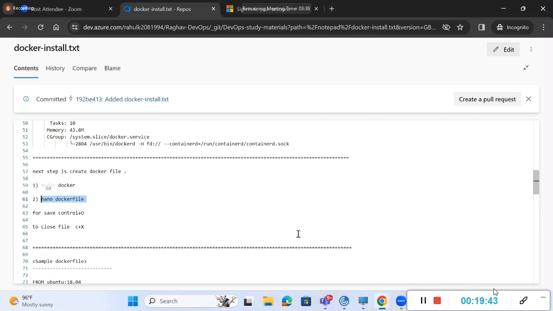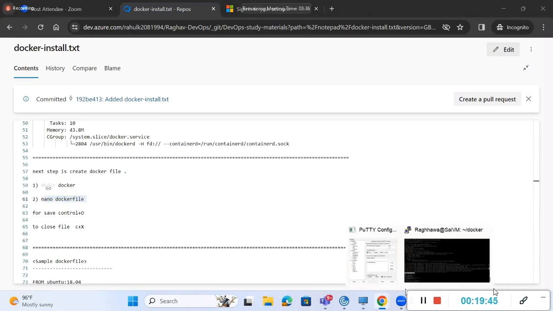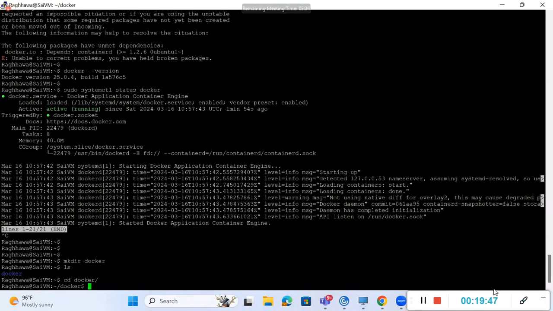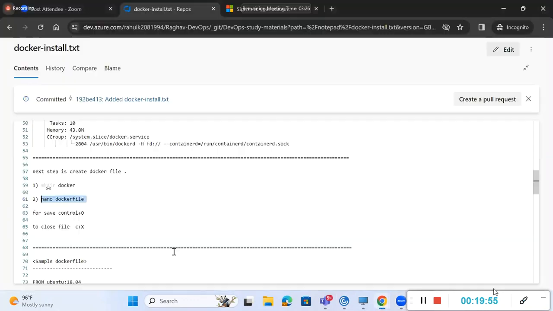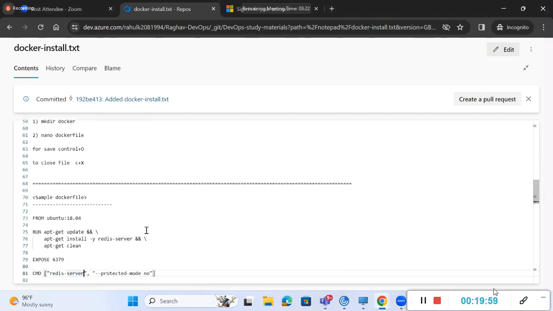I have mentioned all these commands so that we can take a reference. And the Docker file name should be this only, Dockerfile. Don't give any other name. If you give, it will not be able to recognize.